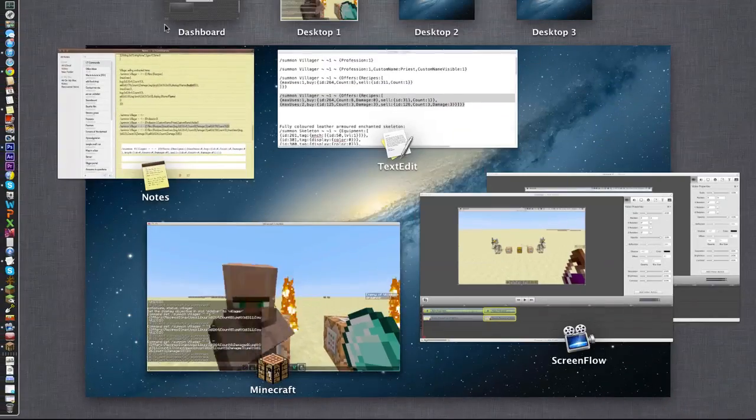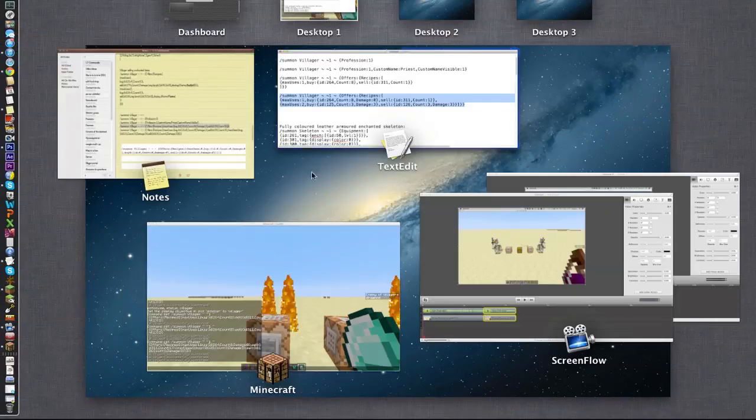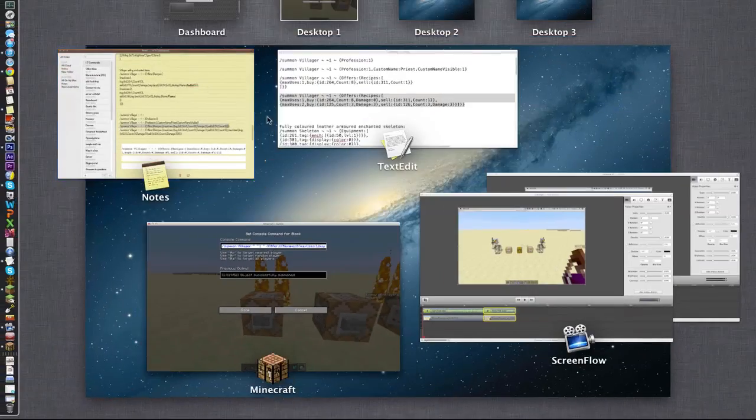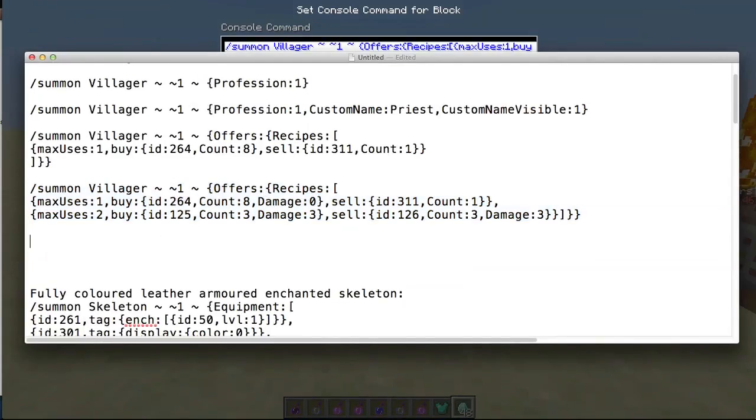Okay, once again, I'm going to go into here. Actually, let me just copy this code in here quickly. Control A, Control C to copy, and then just paste it in here so you guys can actually see what's going on.